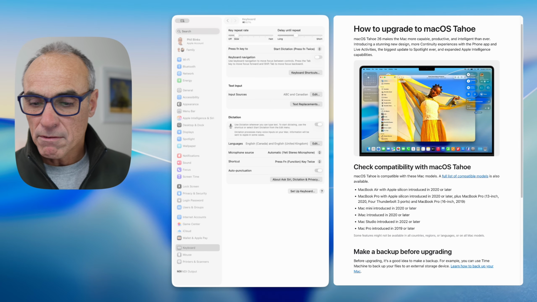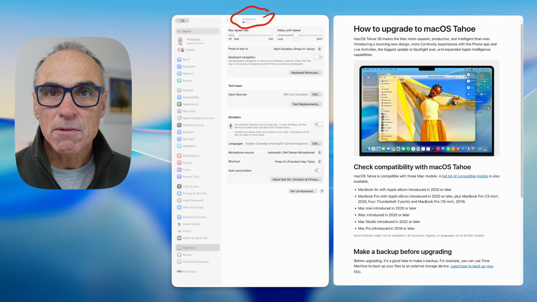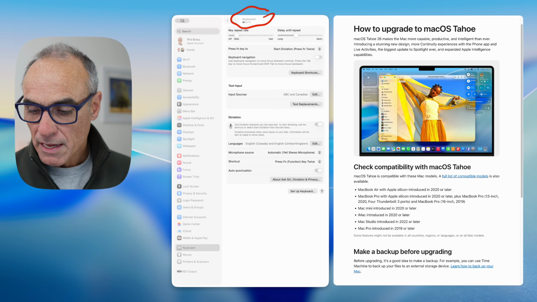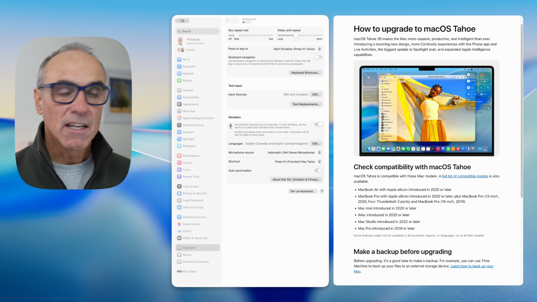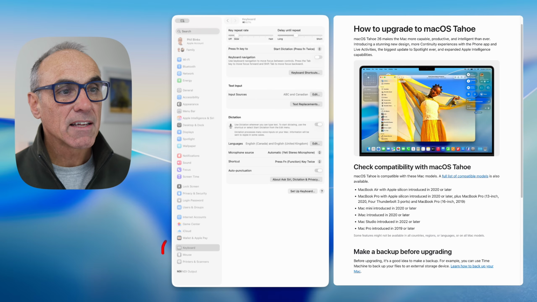The other window that we've got is actually the keyboard window in the system's settings. So you'll find the keyboard area just down here. So I've selected the keyboard functionality to show right there. So hopefully you'll be able to see that where I'm just circling it with the red.